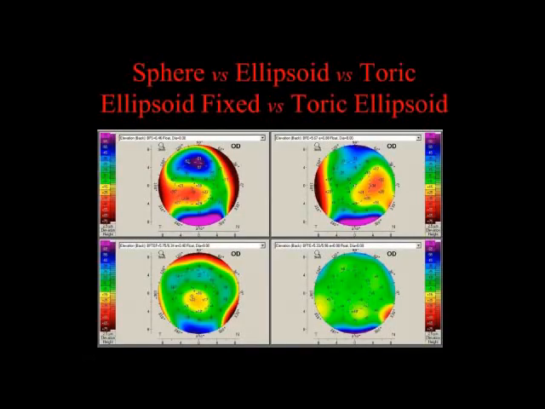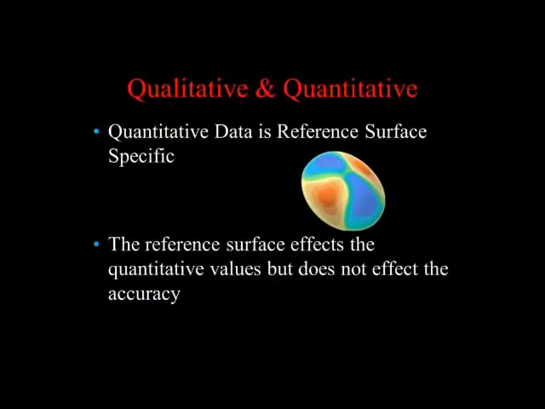So again, what we're trying to show you there really is for quick visual inspection. I don't care what maps, numbers you use, 90% of the time, I am just looking at the maps quickly visually. And it's very few cases that I actually have to go down and look carefully at the maps. As long as you keep the colors and the scales the same and your reference surface the same, you can do rapid, quick visual inspection. That's the advantage of a best fit sphere. So qualitatively, the maps differ, and a best fit sphere gives you the easiest intuitive maps to interpret.